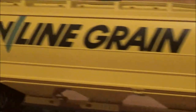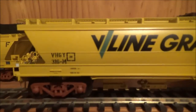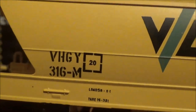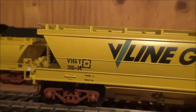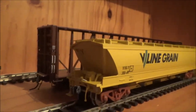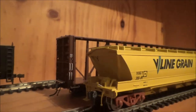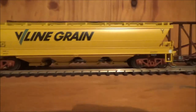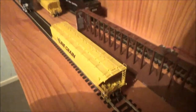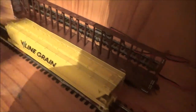The sides, it has the word V-line on it, obviously, because that's what makes it special, I guess. You have some printed detail there. The other side, again, just the same, less detail though. And the frame is not too detailed. Top, again, not too detailed, but okay. So that's essentially what these two hoppers have.